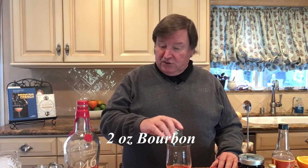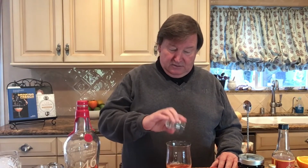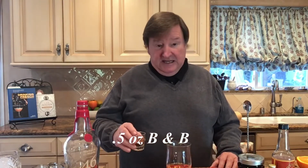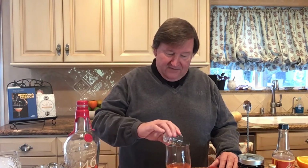We take our glass, and first thing we do is use 2 ounces of bourbon. We are using Maker's Mark 46. This is 94 proof, and obviously it's Kentucky bourbon. Then we're going to use half an ounce of B&B. Now, B&B stands for Brandy and Benedictine. Benedictine is an herbal liqueur that came from France. They invented it around the 18th century, although the recipe could be back to the 1500s. But the actual liqueur B&B was created in 1937 in a New York City 21 club. And so we're going to use half an ounce of B&B.